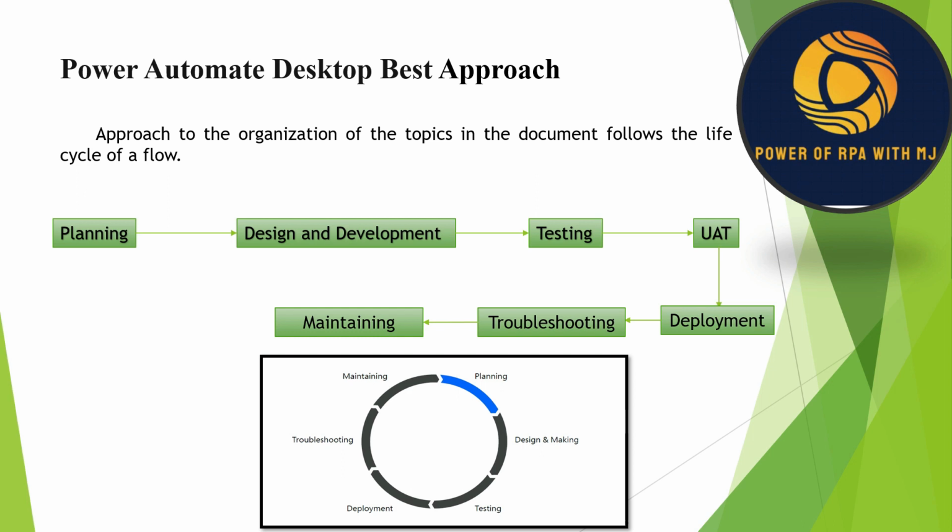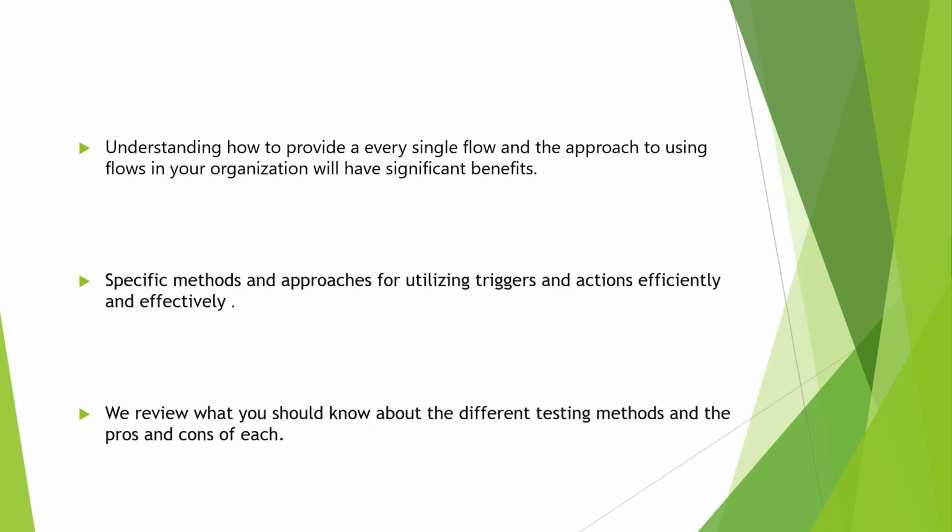Okay, so now we can see what is planning, what is design and development, what is testing, what is deployment, what is troubleshooting, what is maintaining. I have simple notes so that I can explain to everyone. What is planning? First we have to understand the requirement. Then we have to provide a single flow approach to our organization. We have to give a better approach to the organization.